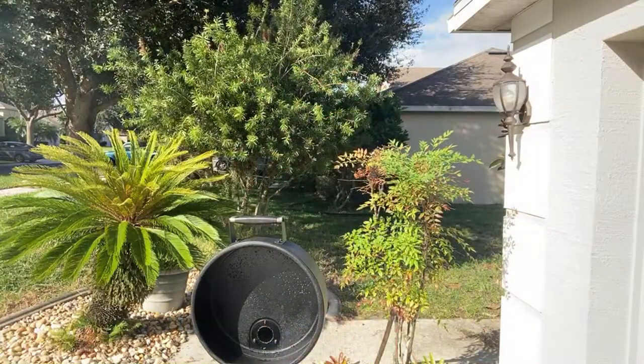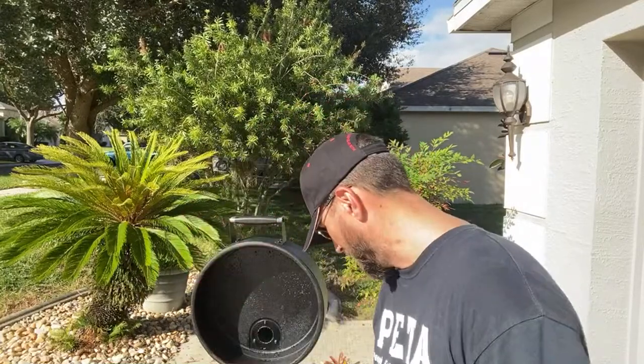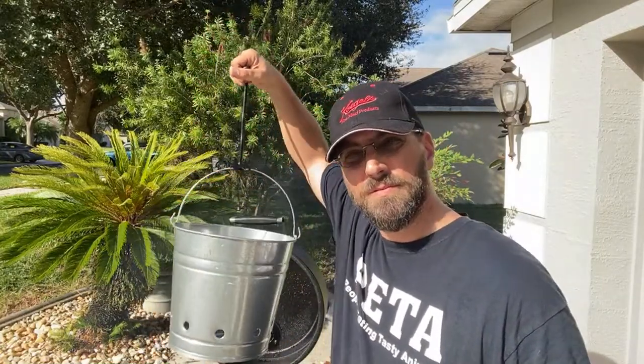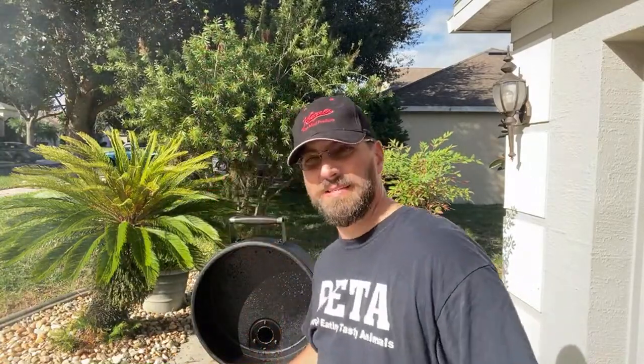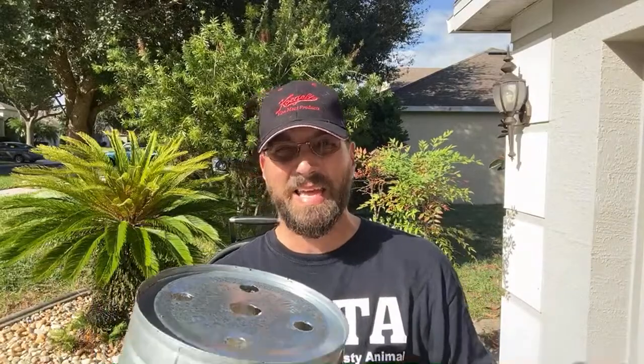Hopefully this will help out some of y'all that have the Bronco — this is a wonderful little machine, I love this grill. This hook here is the kind that goes for cast iron Dutch ovens and stuff. You can just grab your basket just like that and place it down inside there — you're good to go. I was even thinking: could it almost act like a vortex if I had this part here cut off? If I cut this part off, it could kind of act like a vortex and maybe save even more room. I might work on something like that later.